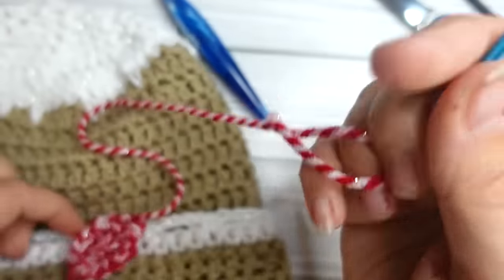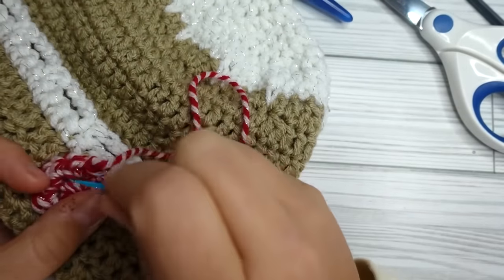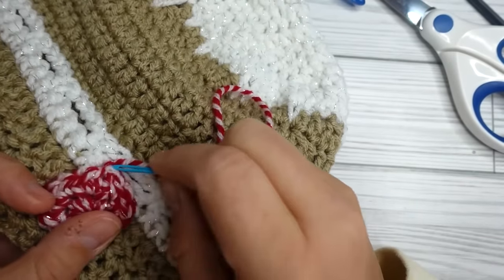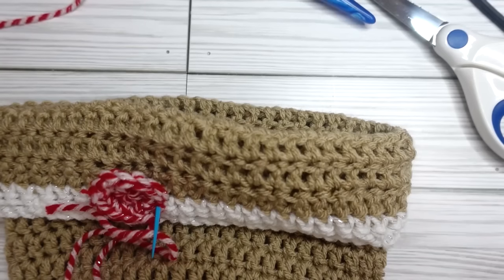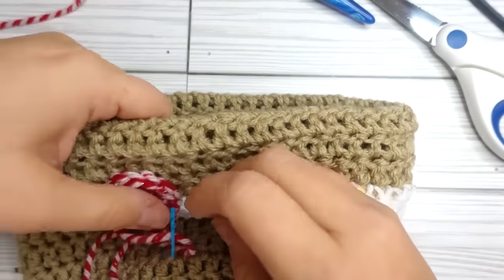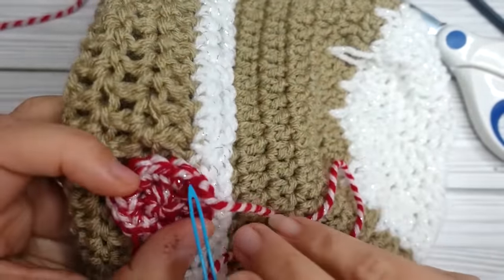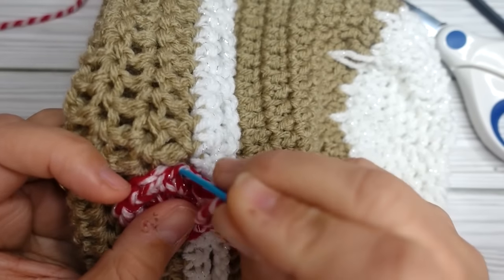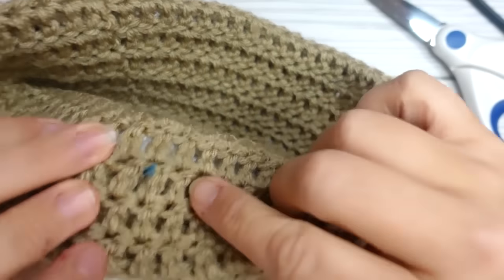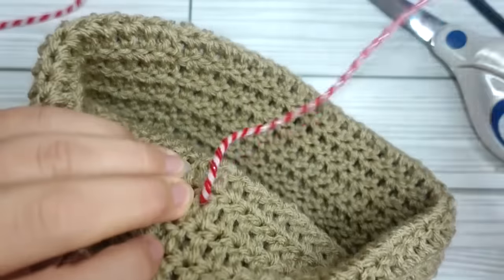All right, we're just going to attach it somewhere on the hat. And we're going to work these stitches. So where the single crochet stitches are, we're just going to go in. Go. My battery totally died mid-sentence. Okay, so we're going to work in the edge along the stitches that we just created, those single crochet. We're going to push it through, go through both layers of your brim because we're going to hold the brim up by putting these candies on here. Pull it all the way through.